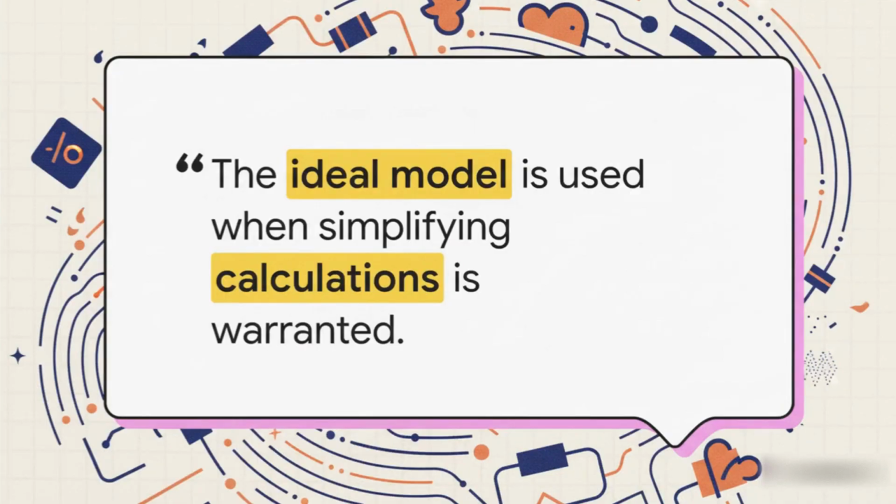And really, that's the main takeaway here. The ideal model isn't wrong. It's an incredibly powerful tool. It's a simplification that lets us understand things. It lets us figure out how a circuit is going to behave pretty quickly without getting totally lost in the weeds of tiny real-world quirks.